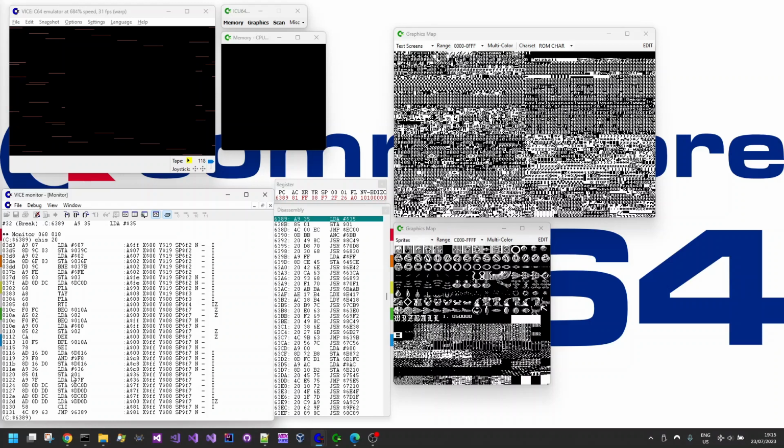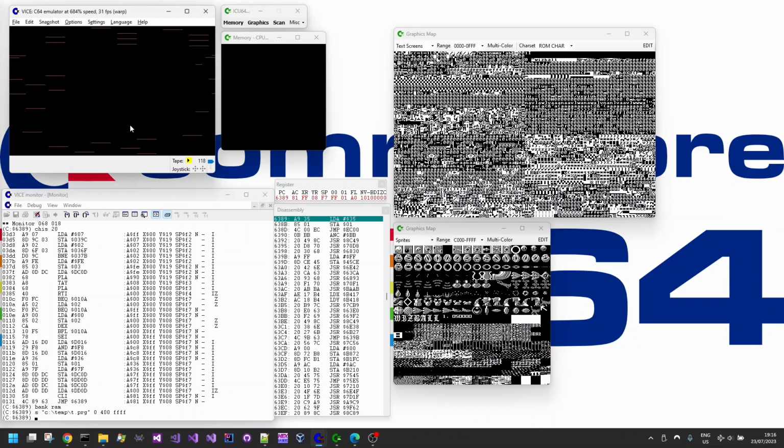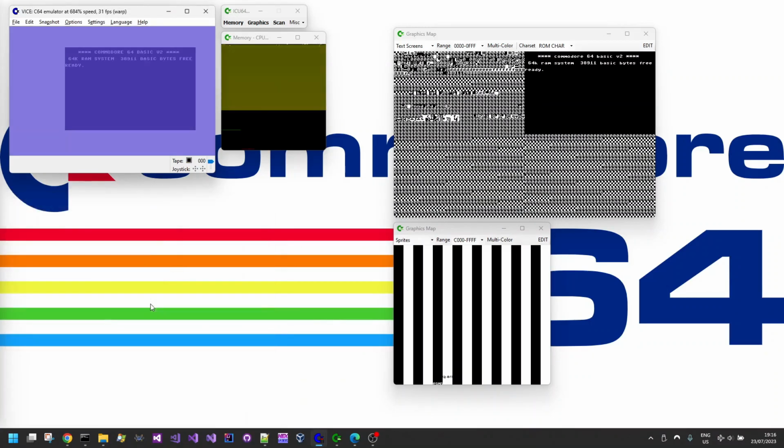And of course, once you've got it all the way through down to that point, you are then free to find a very small number of bytes, usually on the stack, from 100 in hex to 1FF in hex. And you would just bank in the kernel. You would save out all of your individual chunks of memory in all of the RAM. Basically, doing what I'm doing now, you just do this. You would save out all the memory, but you would have to do it in chunks because you'd have to copy around chunks of memory. You would normally save it to disk because that would be a lot easier.